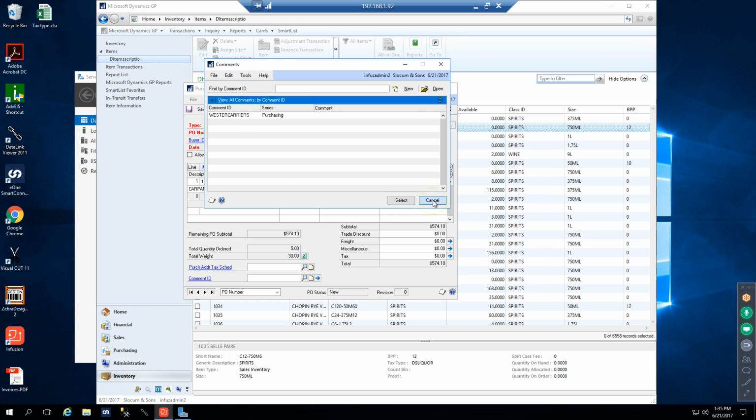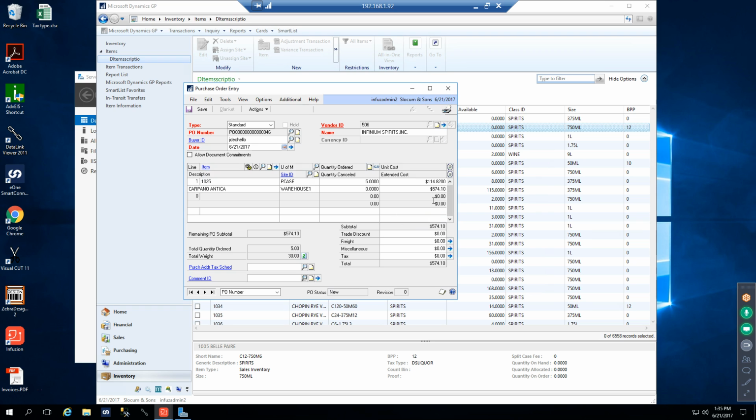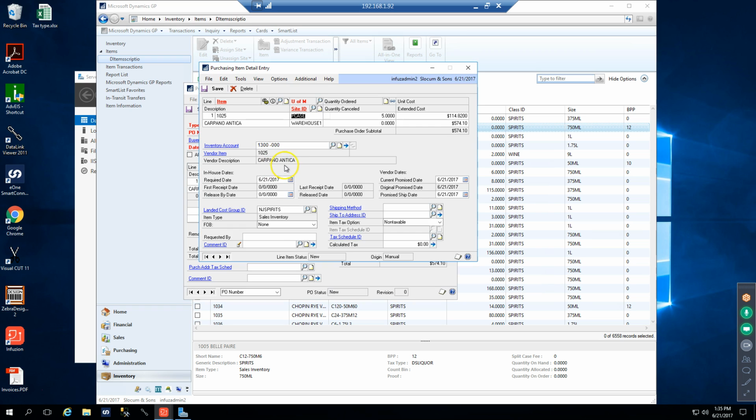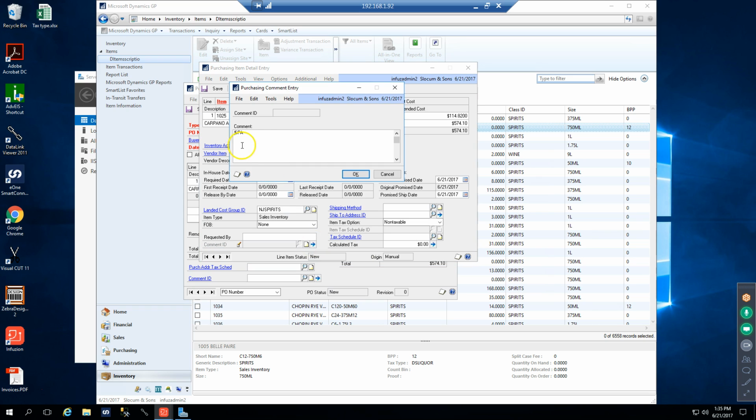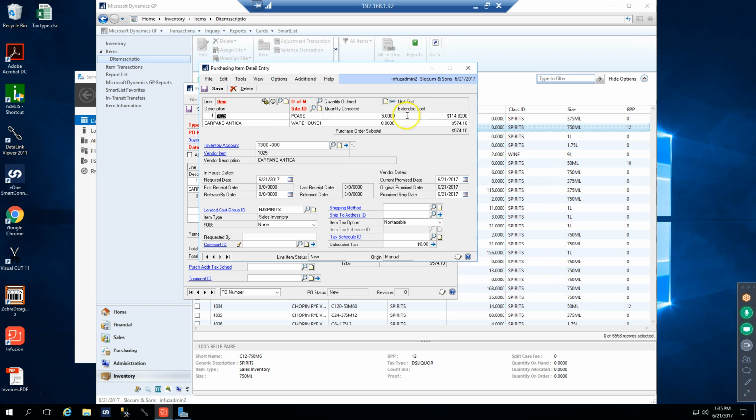Now, where did we type in the SPA note? I thought we typed that in the comment thing. At the line, highlight the item number. Go to the blue arrow. Go to the comment, where the blue arrow is. Okay. And that's where you keep it, right there. Right. Okay. All right.